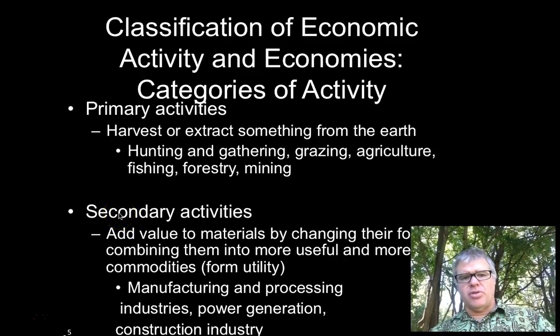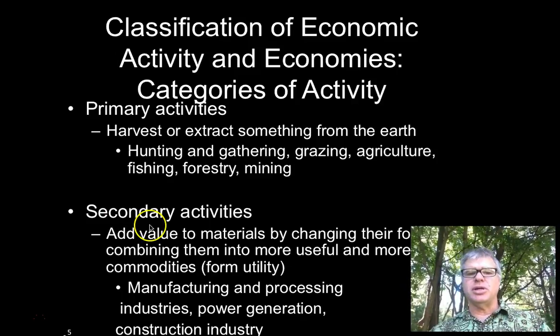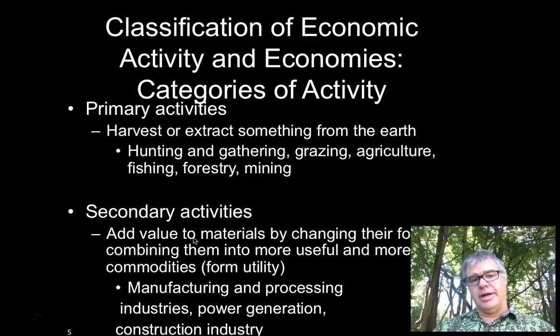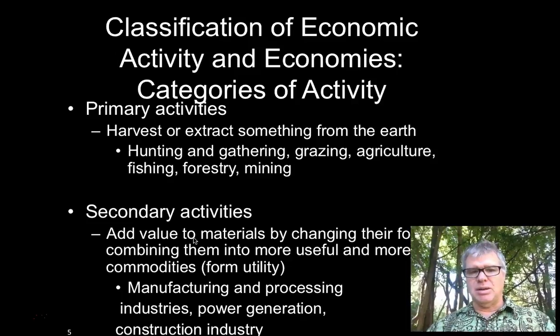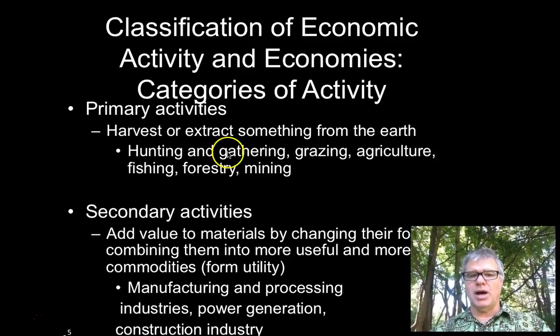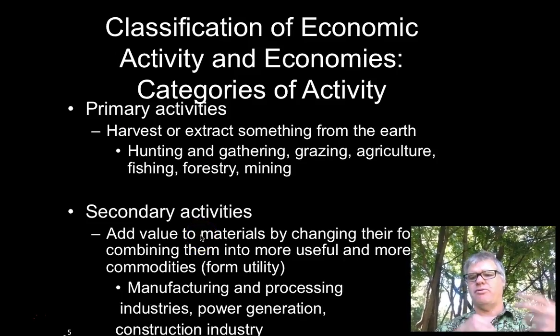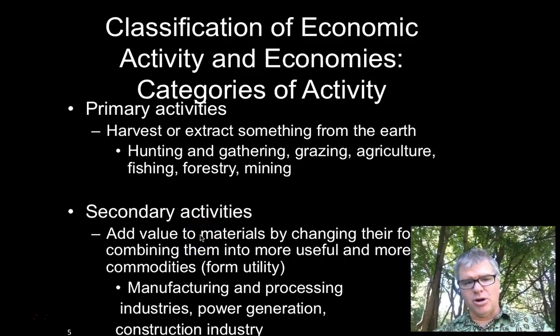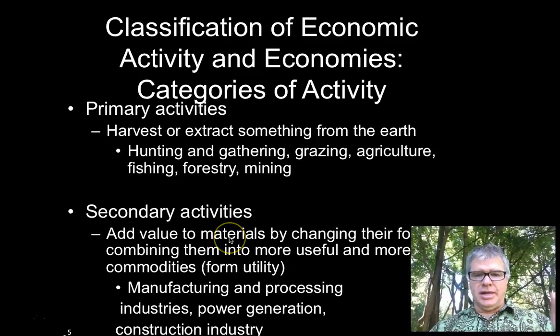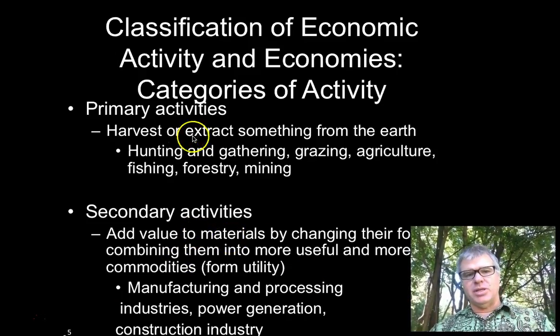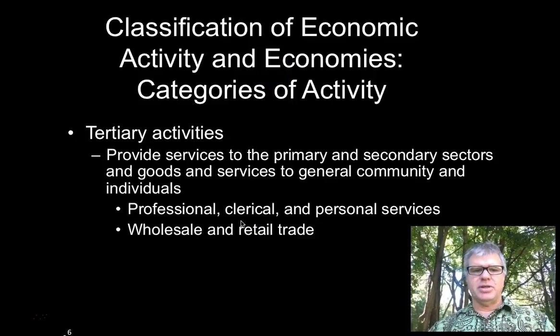Secondary activities are more like industry or manufacturing. It's where we take those materials that we've already got from the earth, whether it be foodstuff or things from grazing or forestry, or mining, and actually make something. So you take those things you mined in the primary sector, and in the secondary sector, you're taking that metal and fashioning it into some kind of product, like making cars. So think of it this way: primary is mostly like farming and mining. Secondary activities are much more like industrial activities.